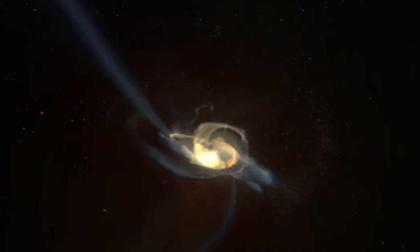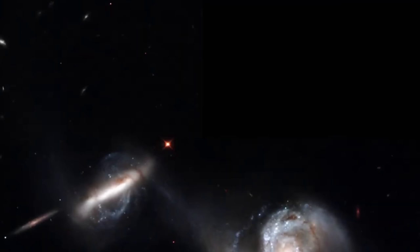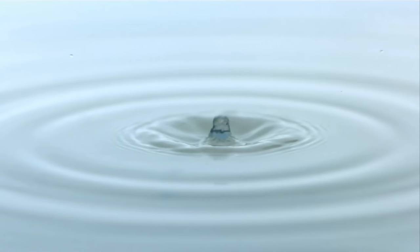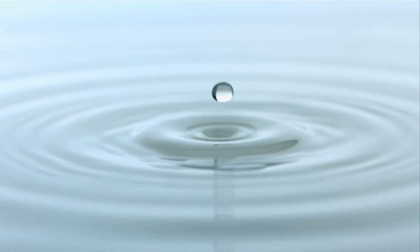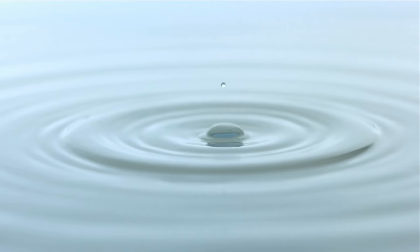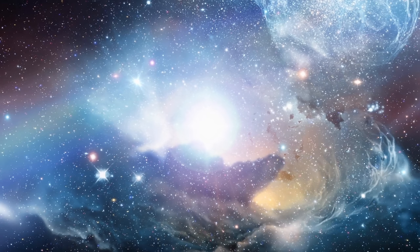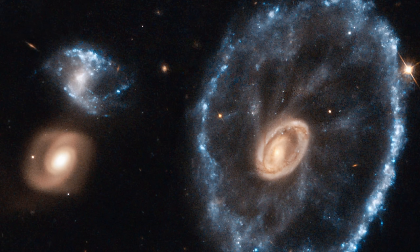But obviously the question is, why exactly does it have such a strange shape? Normally when we see galactic collisions, they sort of produce more irregular shapes and sometimes result in the formation of what's known as an elliptical galaxy. Well, as I've discussed in that previous video about ring galaxy formations, sometimes when the orientation between colliding galaxies is just right, one of the galaxies might end up shooting through the other in such a way that it essentially forms a bunch of ripples around it, with the ripples in this case being represented by the hydrogen gas. And a lot of these ripples will then produce higher density regions in a circular formation, which will then initiate star formation in a circle around the galaxy.